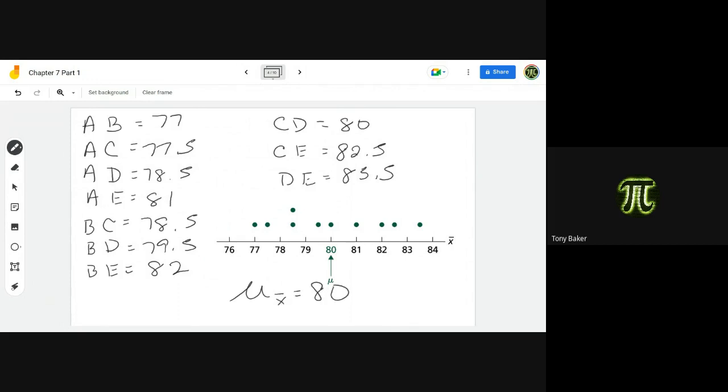All right. So that U symbol typically stands for mean, right? I have another symbol next to it, though. I have that little line with the X. Remember, that's the samples. My sample mean for the first one was 77, so that would be the bar over the X. That's a sample mean. The M stands for the mean of the whole data. But now I'm finding the mean of all my samples, and it's also 80.